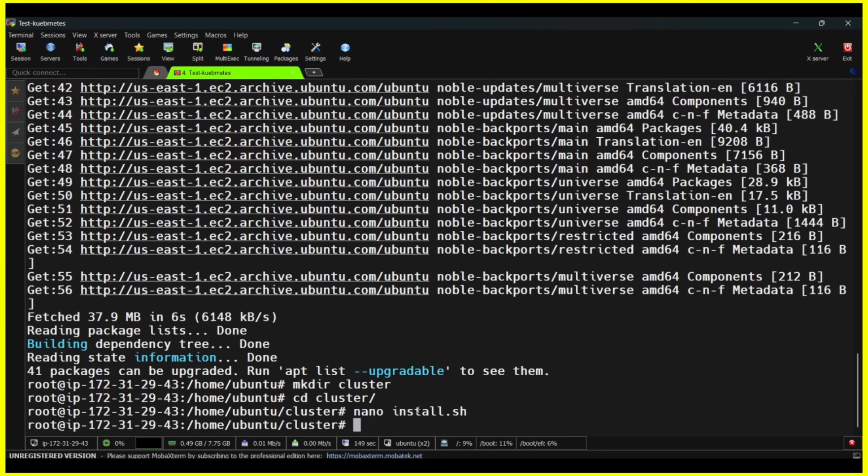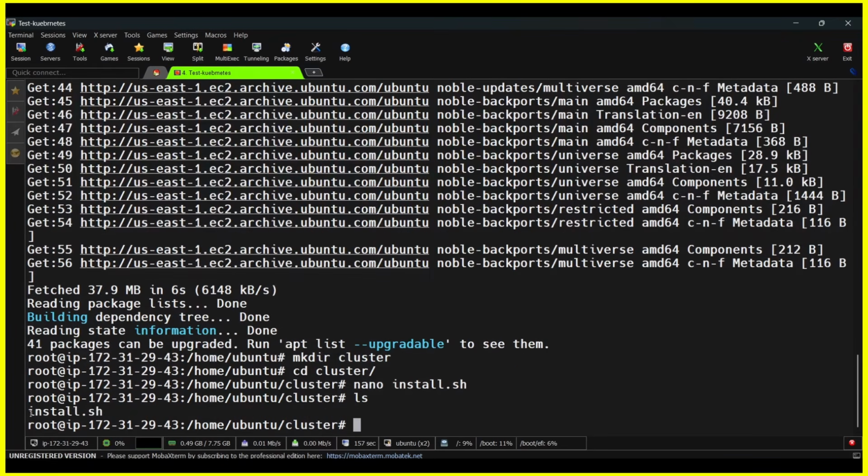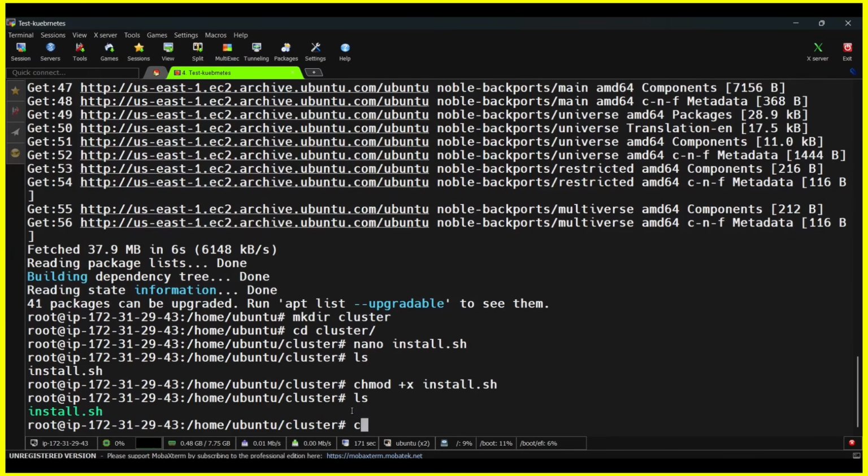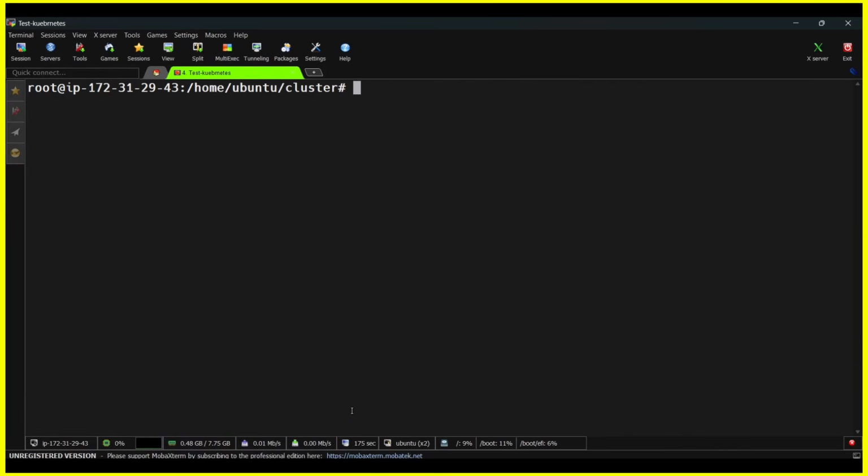Before that, I need to install Docker. Then I'll be installing kubectl, and I'll be updating my caches. Simple. If you run ls over here, you will find there is an install.sh, but it does not have executable permissions. So for that, I'm going to use chmod. We are using Linux commands, right? So install.sh. If you check over here, it is in green color. That means we have executable permission. So I can run install.sh.